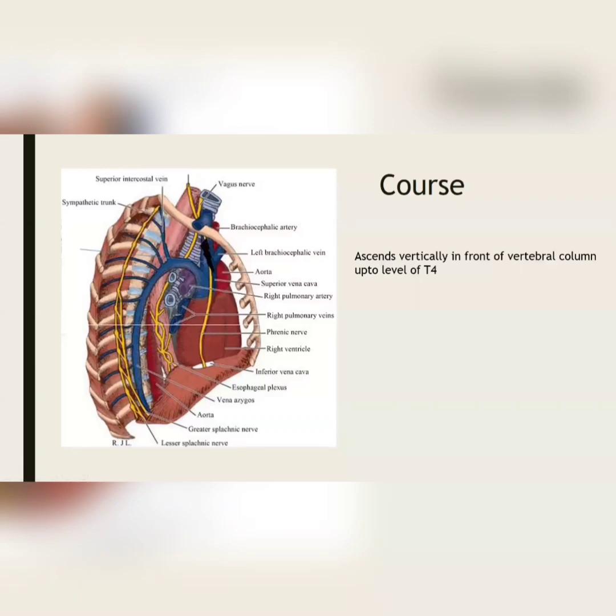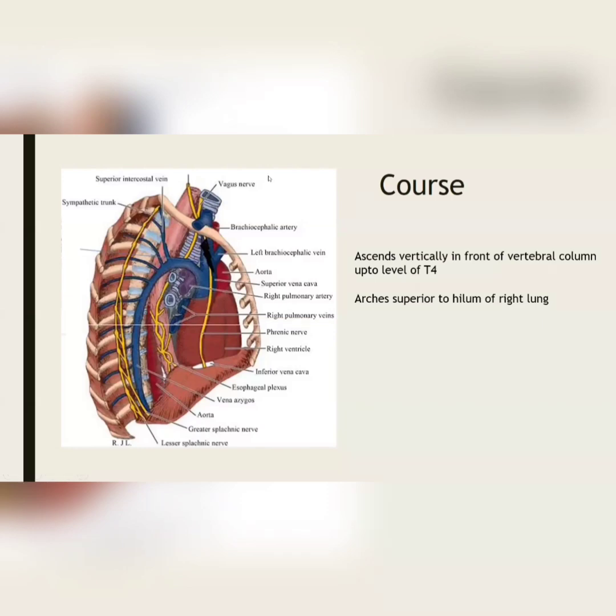So what is the bony landmark of the thoracic wall at the level of T4? Any bony landmark on the anterior thoracic wall at the level of T4? Yes, very good. T4 is the level of the sternal angle or the angle of Louis. So please remember, the azygos vein travels up to the level of T4 vertically. Then the azygos vein forms an arch. The arch of azygos vein will be superior to the hilum of the right lung.